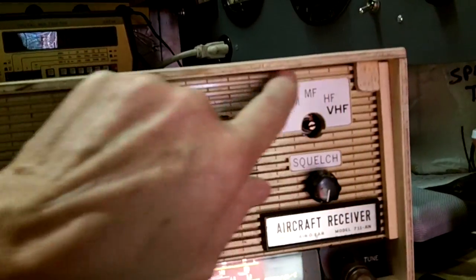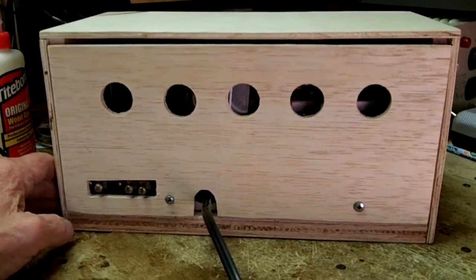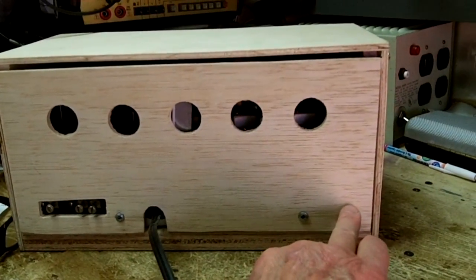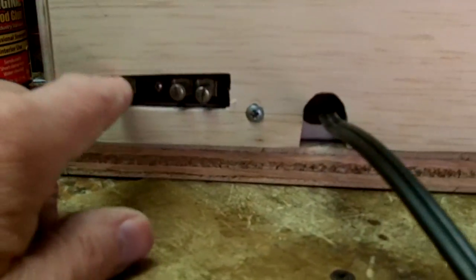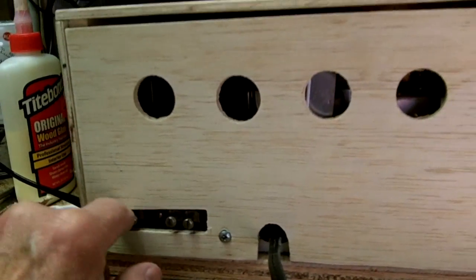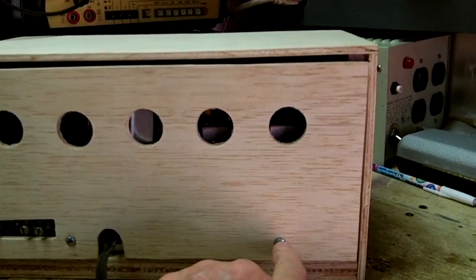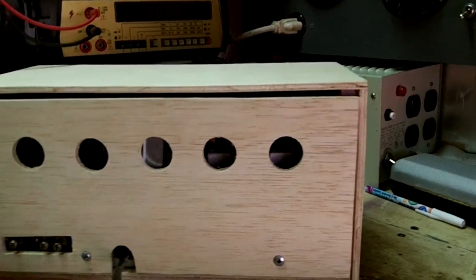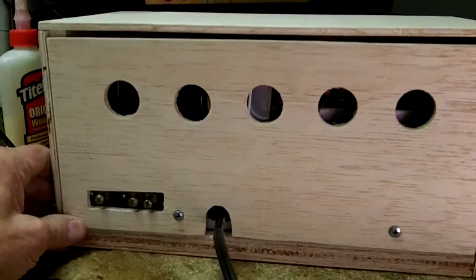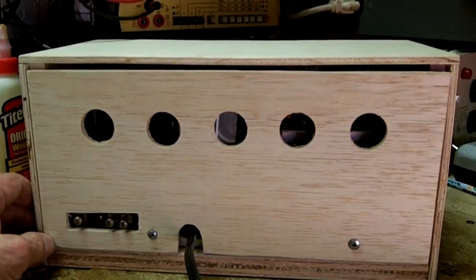Okay, there it is. Now I've got to finish sanding and everything. Let me show you the back — I think it came out pretty good. I did not drill out the holes for the tuner or the earphone but I can see the marks on the back. I can enlarge that if I have to. The only thing is, this is screwed with those two Phillips screws that go into the insulation there — when a normal plastic cabinet, this is what held the plastic cabinet on.